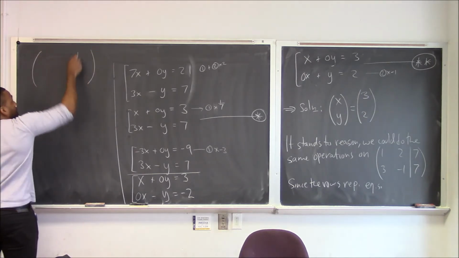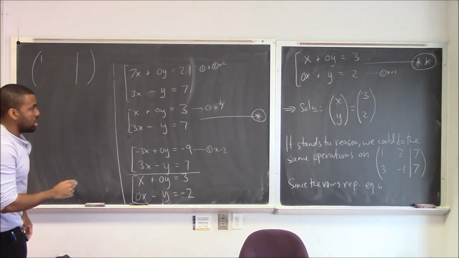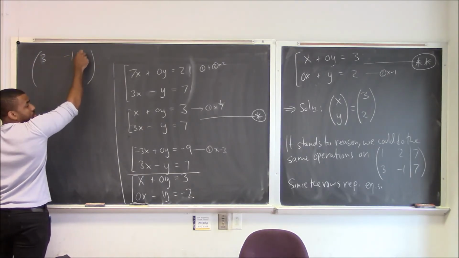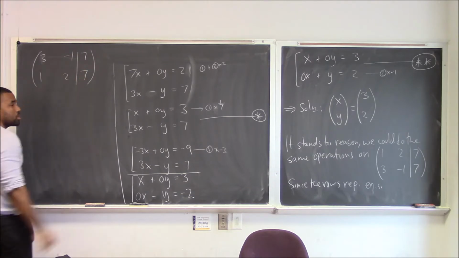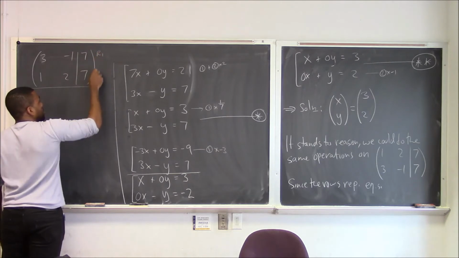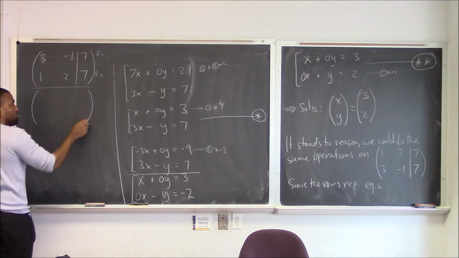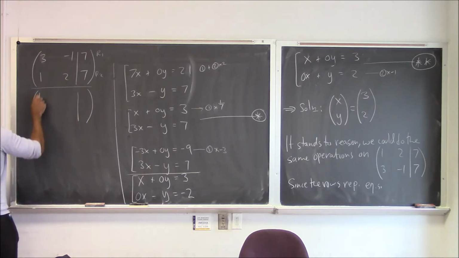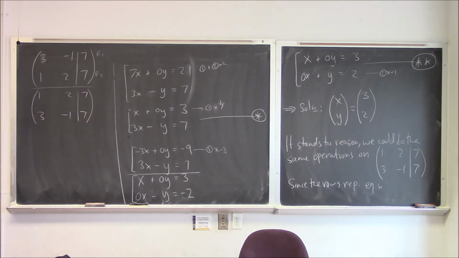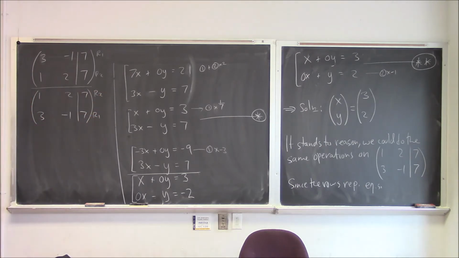So the first step, we would have augmented the system. We would have written that as, I believe it was the other way around, right? I had 3x on top. This would be the augmented form of the system. So this is my row 1 and my row 2. In the first step, what did we do? We just did nothing other than swap the two rows. We swapped the two equations in the beginning, which didn't change the answer, so I could later just put row 2 here, put row 1 here. I swapped the rows in the matrix.